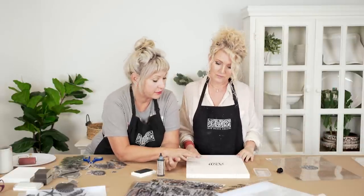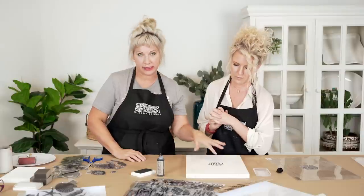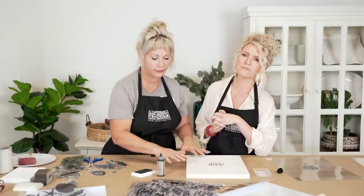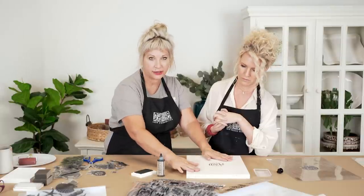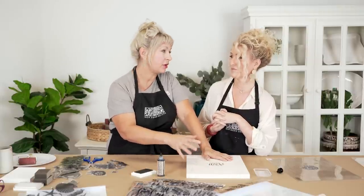Okay. So the next thing we were going to talk about is masking. But even before we go there, let's talk a moment about this dry time, because that's super relevant to masking. Masking is going to be taking a piece and protecting that in order to be able to layer your stamping. But, of course, you need this to be somewhat dry. Otherwise, you're going to smear it. So this is not sealed. And so, therefore, this will be dry in a good set and not smearing in probably 10 minutes.